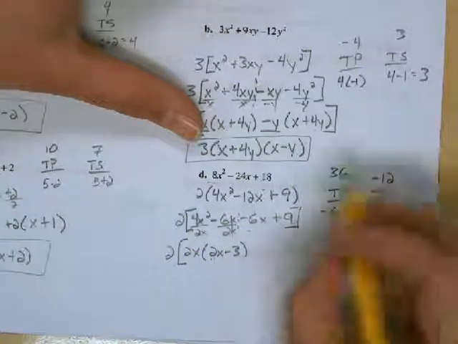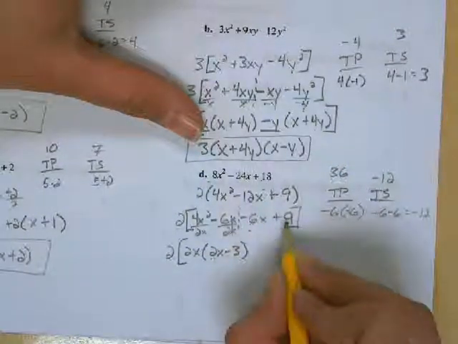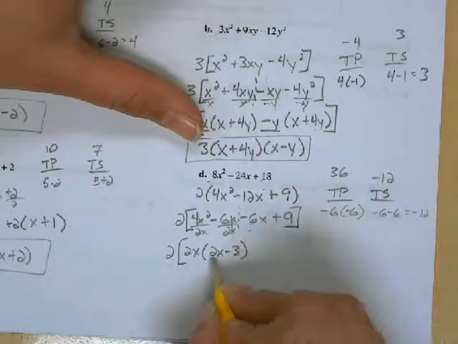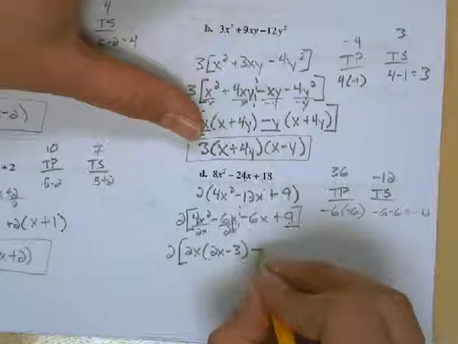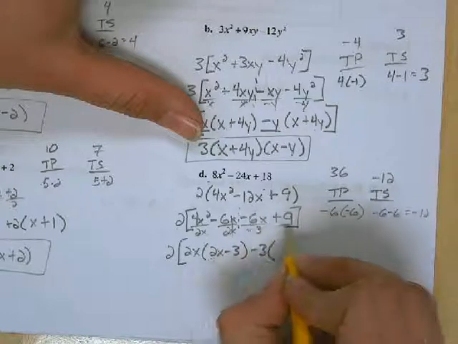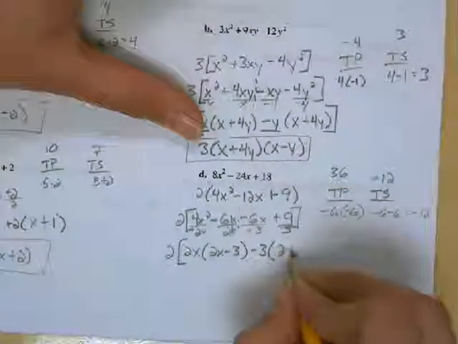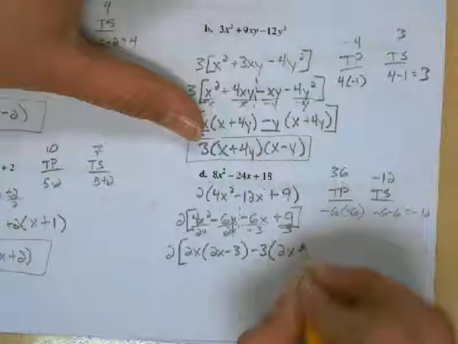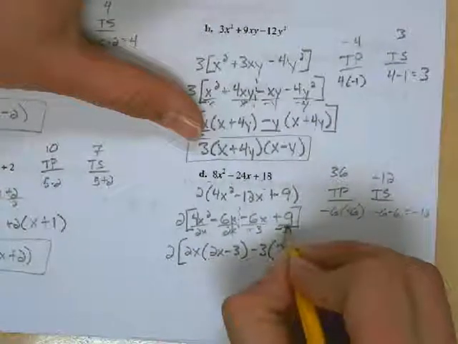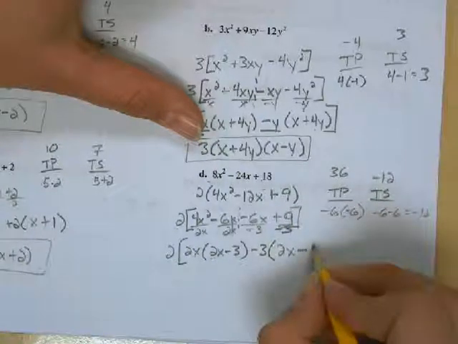Do the same thing here. Notice this is negative positive. I want positive negative, so I'm going to take a negative 3 out front, so that when I divide by negative 3, I get positive 2x minus, okay, this is a negative 3. I know I kind of made it hard to see. Negative 3, 9 divided by negative 3 is negative 3.